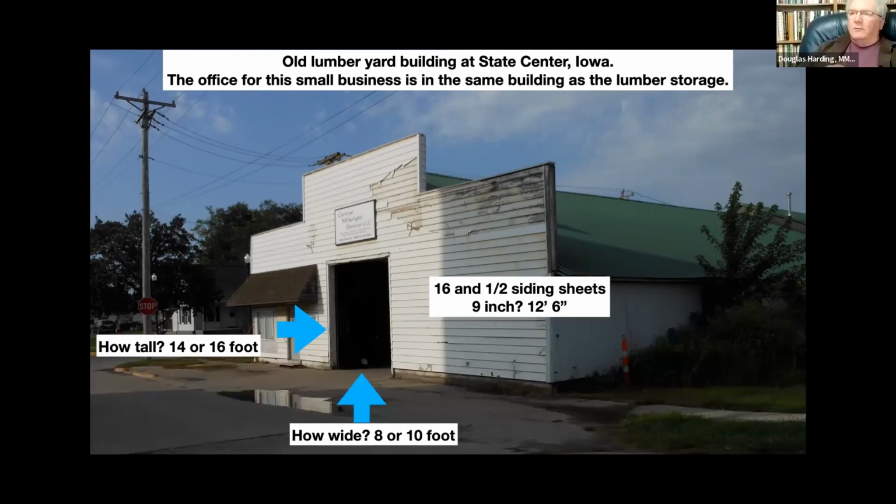Clapboards can go as small as 3.5 or 4 inches, and up to 8 to 10 or 12 inches for the masonite stuff. It varies, and that building could have been resided 2 or 3 times through the years, as old as it is. But I would say the vinyl siding is probably somewhere between 9 and 11 inches without getting up close with a measuring stick of some sort.